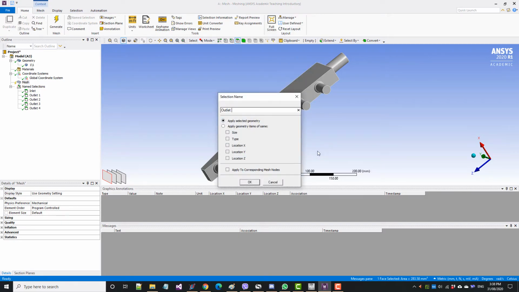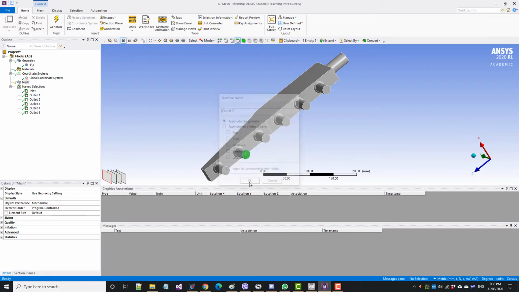Ideally, we want the same flow rate at these outlets. Let's see if we can achieve this through the design.